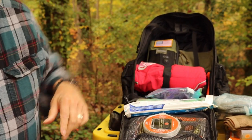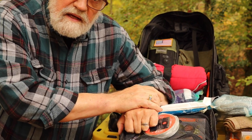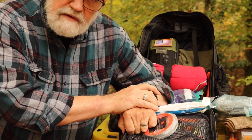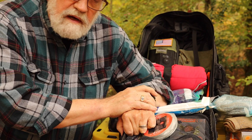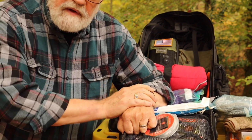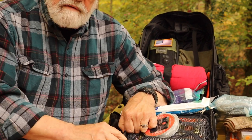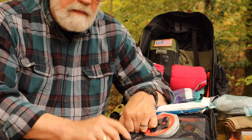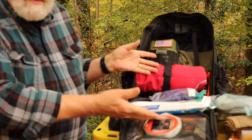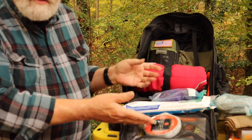So, bottom line is, if you've got the time and you can put together a bag like this, I don't think it's going to cost you more than maybe $50 or $60 for the contents of it if you're frugal enough. I would suggest you do get a good bag. These are not military specifications. These bags are from LAPG, LA police gear, but they've held up very, very well. The zippers are still working on them. Never had any problem with it. So this is my get home bag, my bug out bag, my survival kit, everything I need to keep going for at least 72 hours.